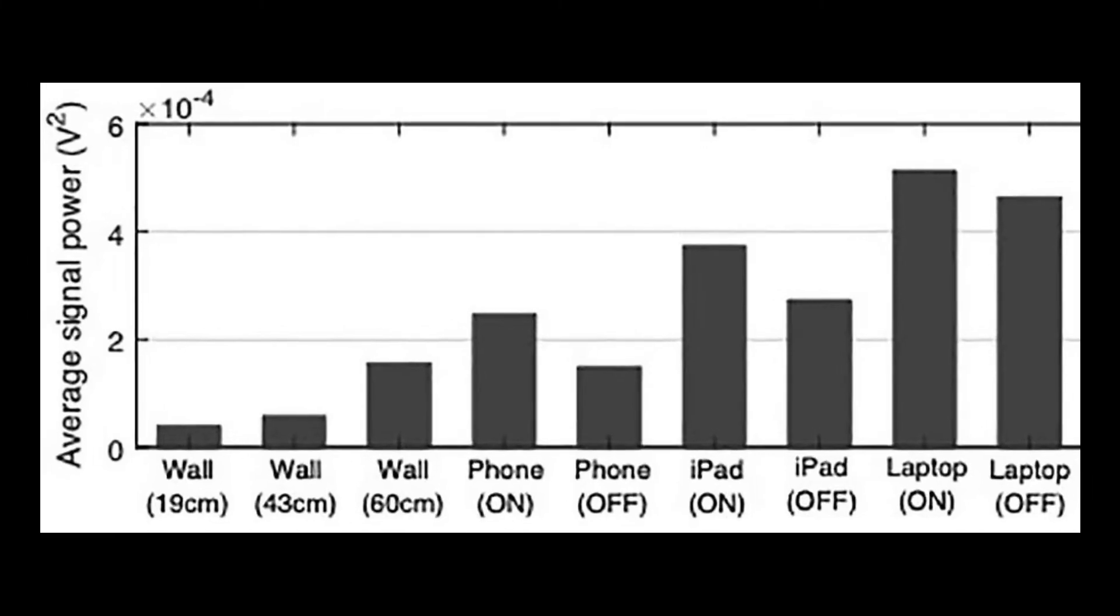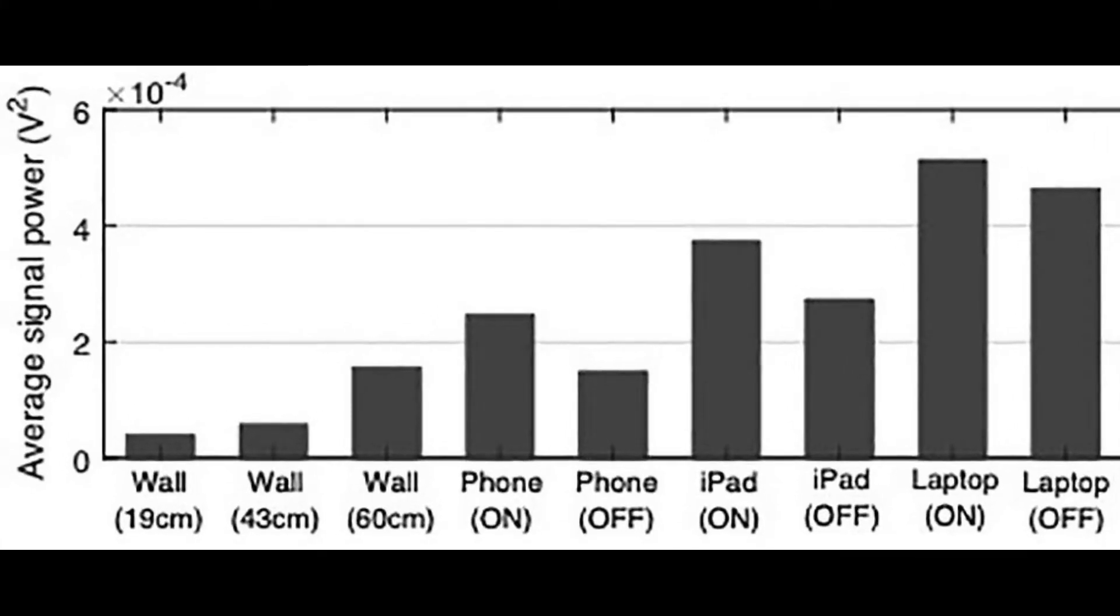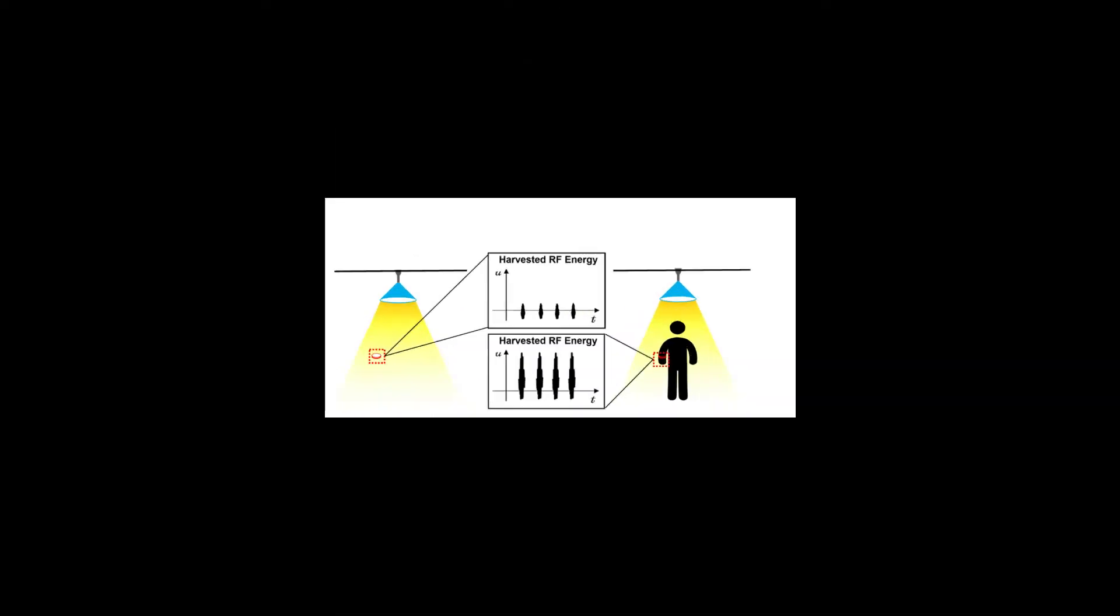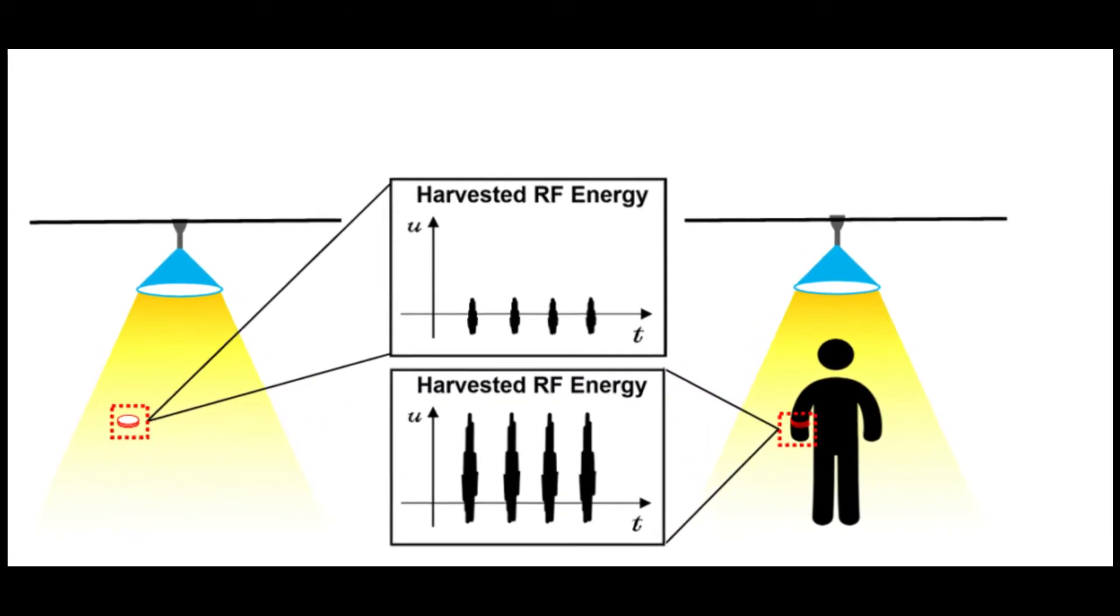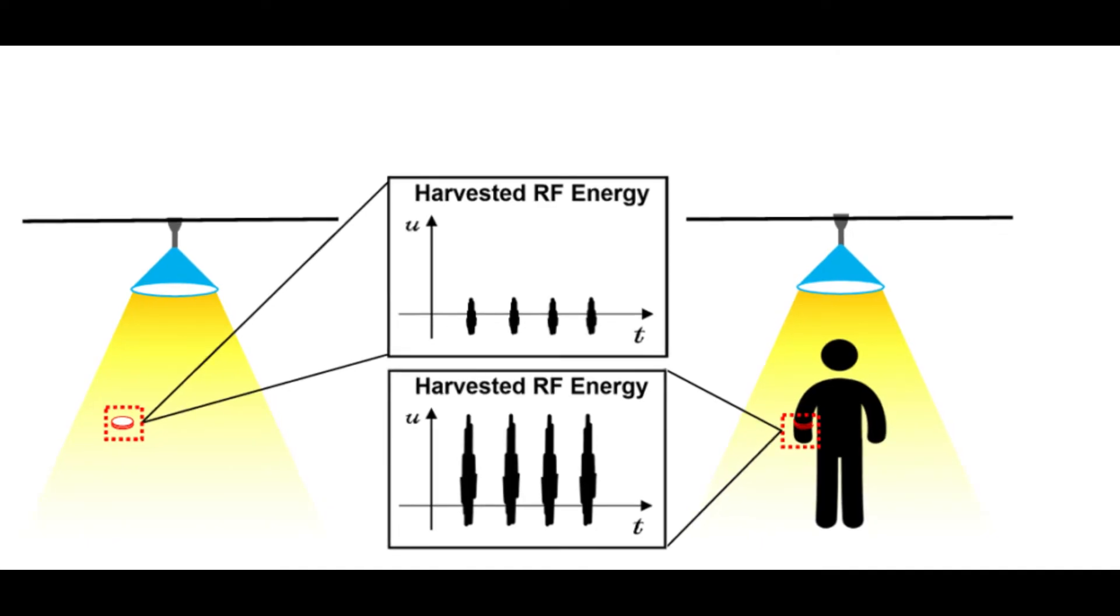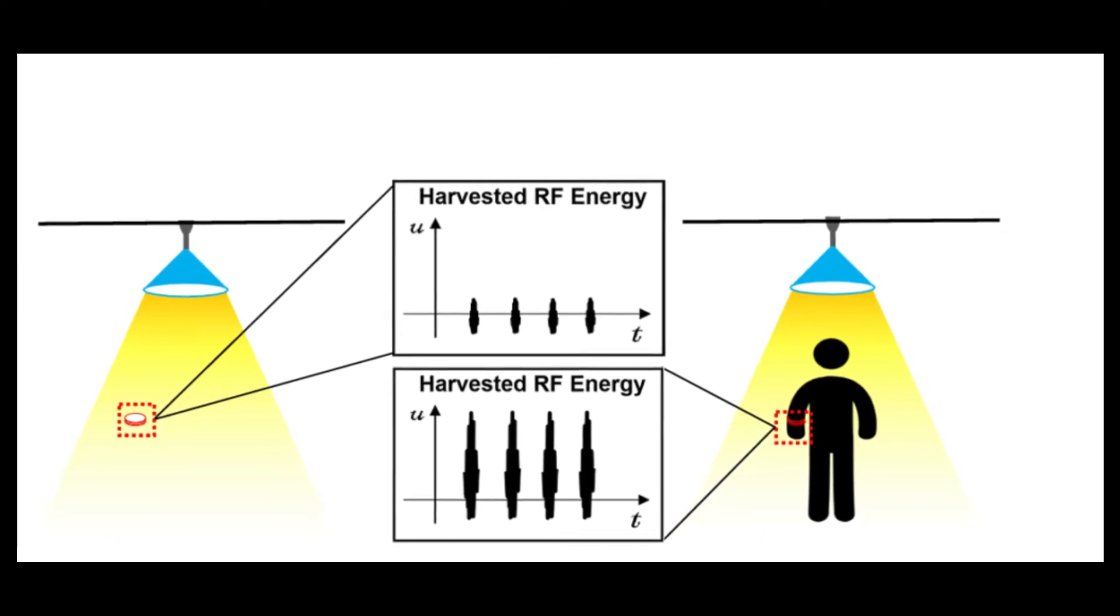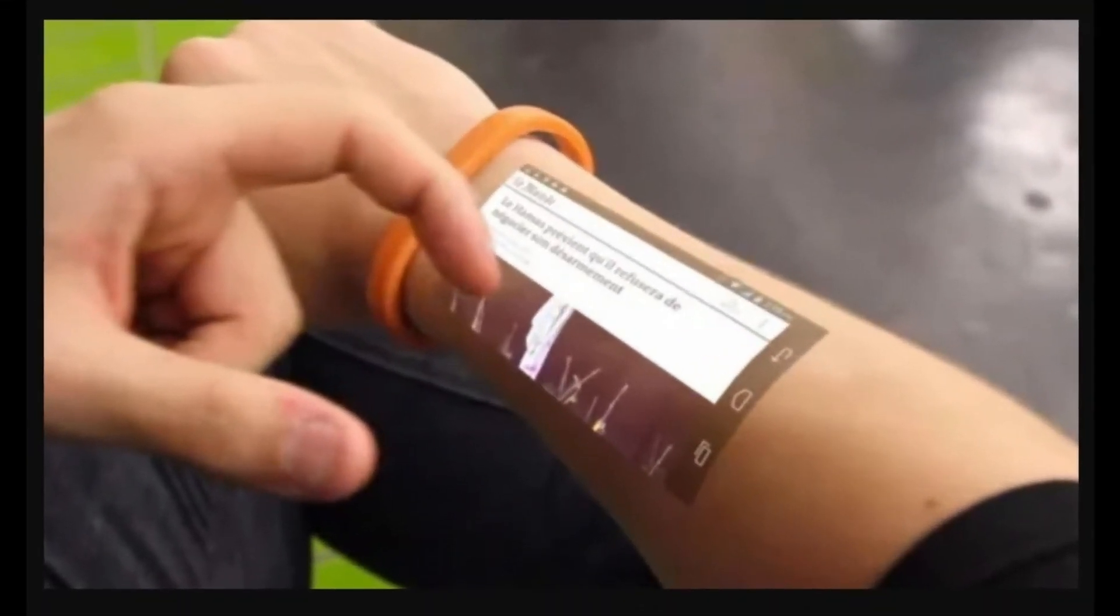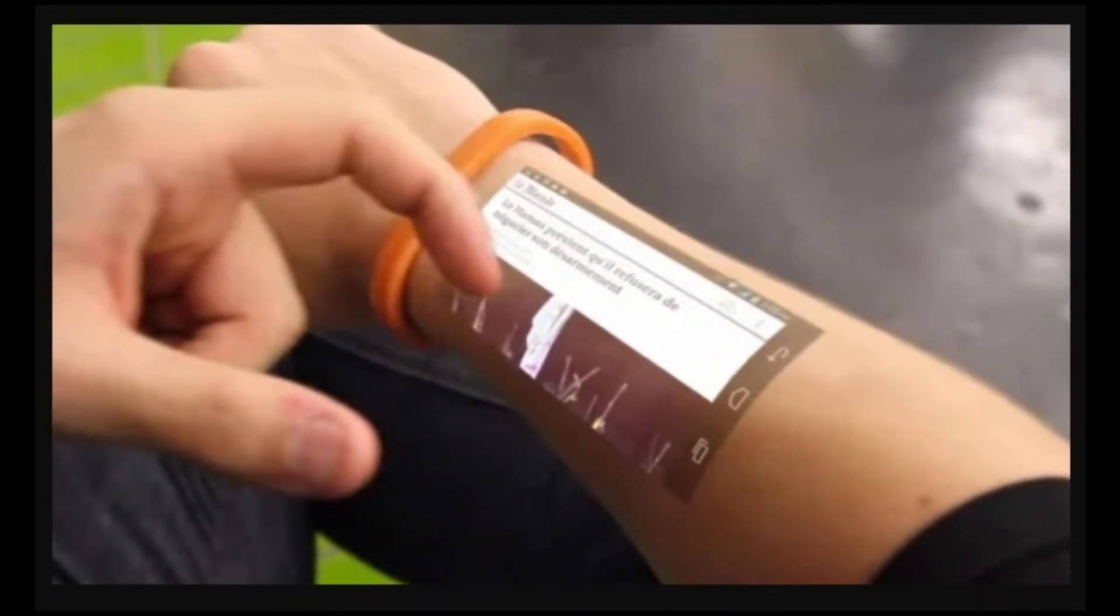After experimenting with wires, coils, and backgrounds, the scientists realized the human body offers the best medium, up to 10 times better than any other setting tested, for amplifying a copper coil's ability to collect leaked radio frequency energy. They then built the Bracelet Plus, an inexpensive gadget that is meant to be worn on the forearm but can adapt into a ring, belt, or necklace to harvest lost energy.